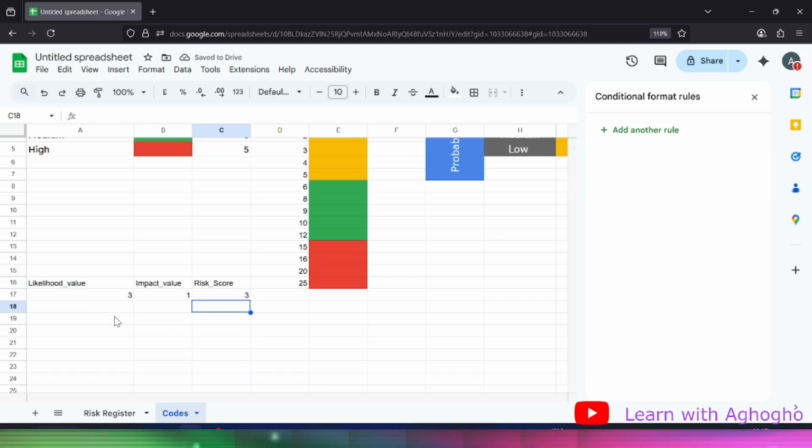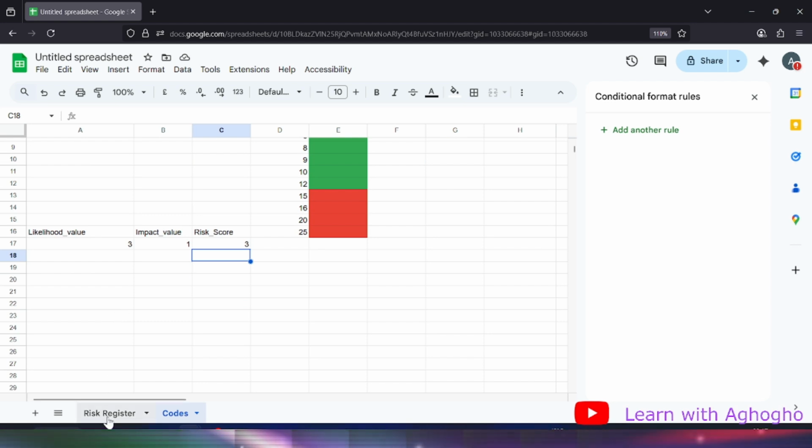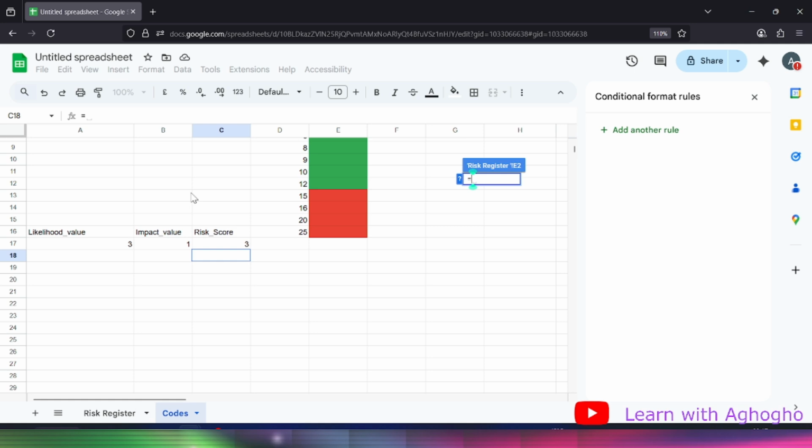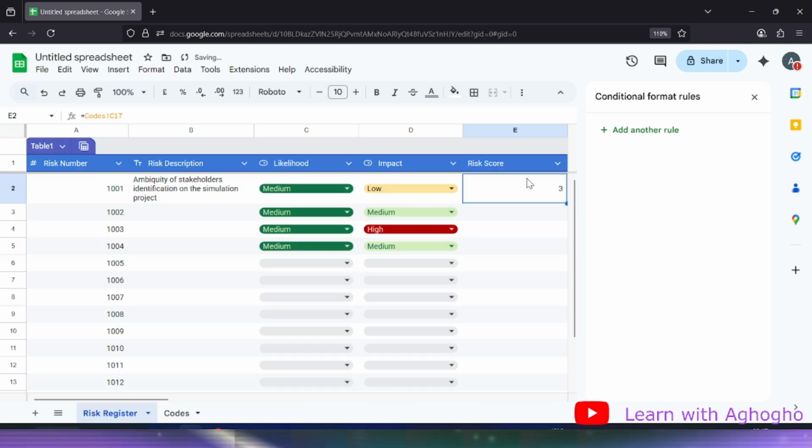So we want to bring that value 3 to the risk score here. All we need to do is to say equal to and click on the code and click on here and say enter. We've got that value as 3.